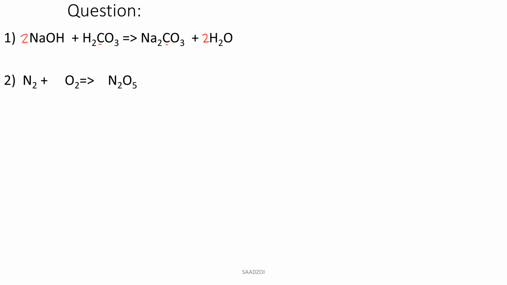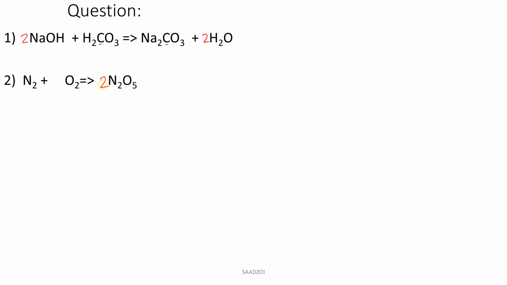All right, let's go to the next one. So here you have 2 nitrogens. Here you have 2 nitrogens, so that's fine. 2 O's, 5 O's. This is the odd versus even situation I was talking about in Rule 4. Double the odd side. What's the odd side? This one. Make this into an even value. It's the only way to balance it.